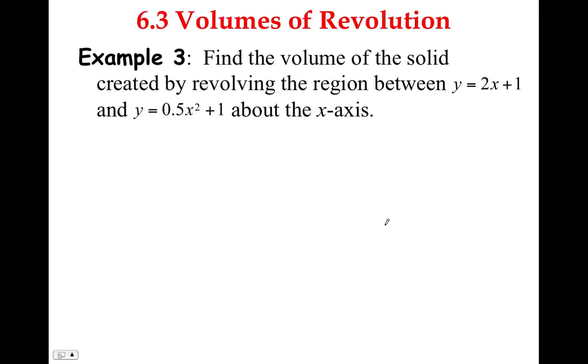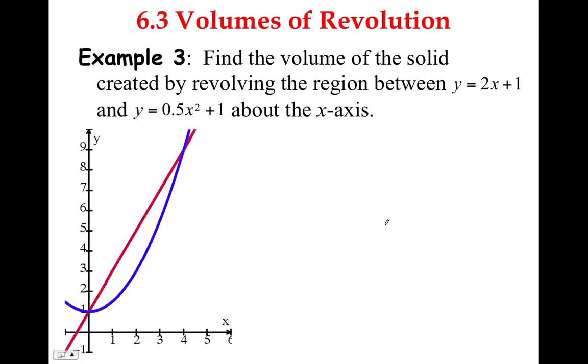All right, second example. We're going to find the volume of the solid created by revolving the region between these two functions, y equals 2x plus 1 and y equals 1/2 x squared plus 1, around the x-axis. So here's what that region looks like, okay? The region enclosed by these two curves, and we're going to be rotating it around the x-axis.